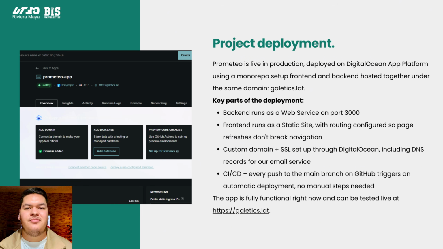We also have a CI and CD pipeline running every time we push code to the main branch on GitHub. A new deployment is created automatically with no manual steps required. The application is fully functional right now, and you can access it at https://galactics.lat/docs. Next, we are going to show you the project working live.